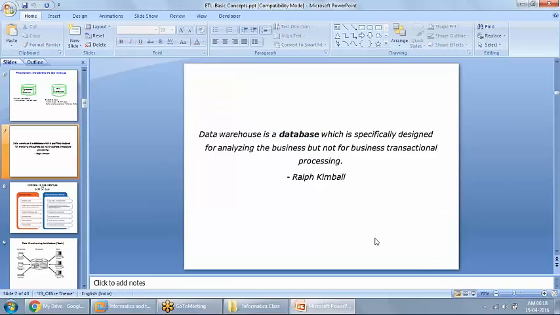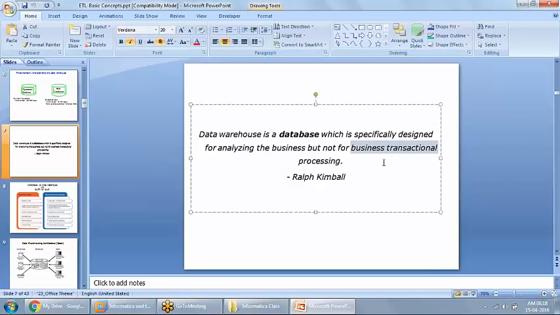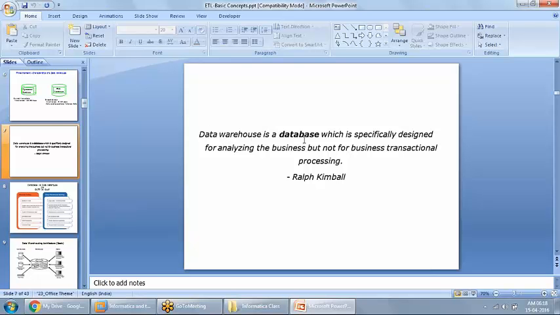So it is basically designed for analyzing the business and not for day-to-day transactional data. What is day-to-day transactional data? Whatever transactions happen on that particular day will not be stored in the data warehouse. That will be stored in the database. So that's the main reason for the creation of the data warehouse. Data warehouses are designed for storing historical data of a business, which is used for analyzing the business. Okay, so that is one more definition for a data warehouse.